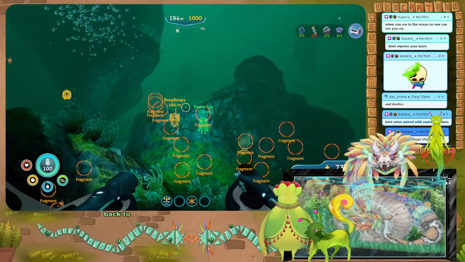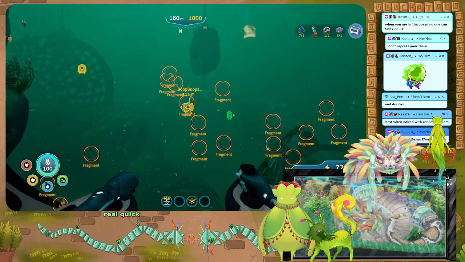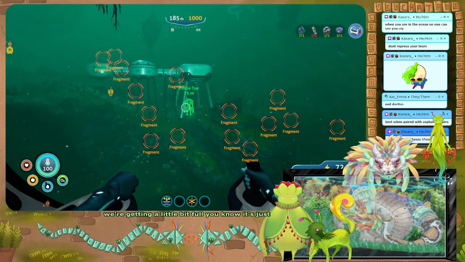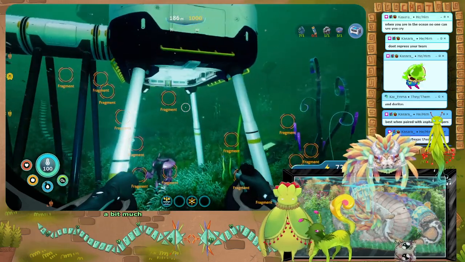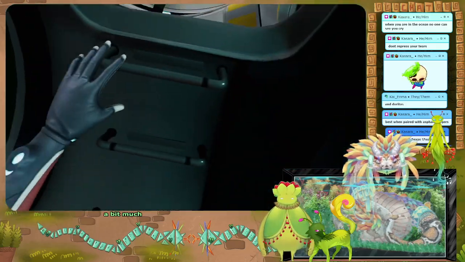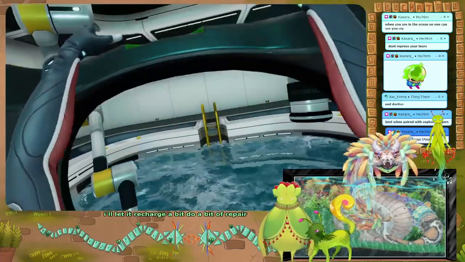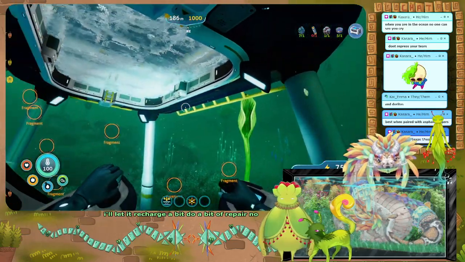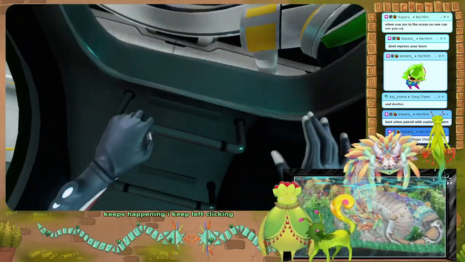I need to go back to base and dump my inventory real quick. We're getting a little bit full, you know? It's just a bit much. Welcome aboard, Captain. We'll let it recharge a bit. Do a bit of repair. No! It keeps happening! I keep left-clicking instead of right-clicking!